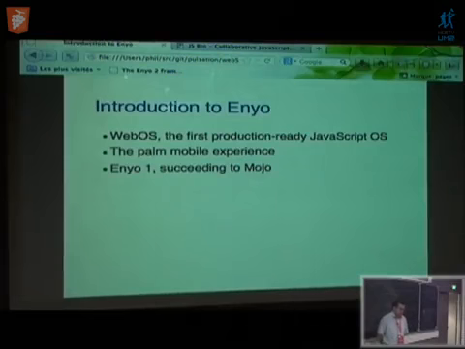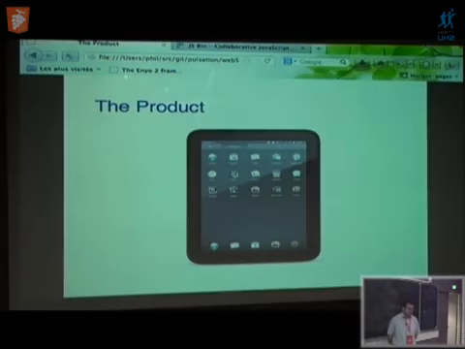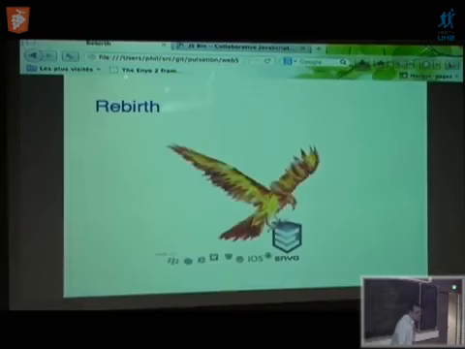The first version of Enyo is a framework for WebOS 3, succeeding the Mojo framework. So it was used on the HP TouchPad tablet. Maybe you know it because it was for sale several years ago. It was dropped very abruptly by HP, which decided to cease its mobile activity. However, it was the occasion of a rebirth, as the new Enyo 2 now works on several devices, including desktop devices.